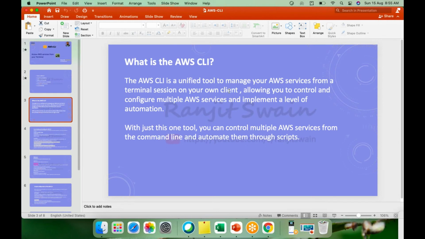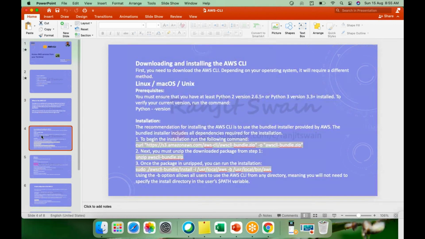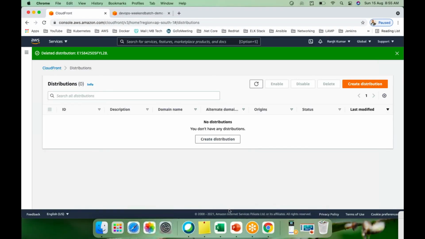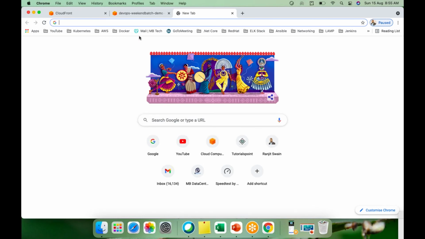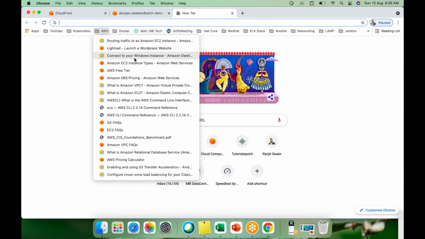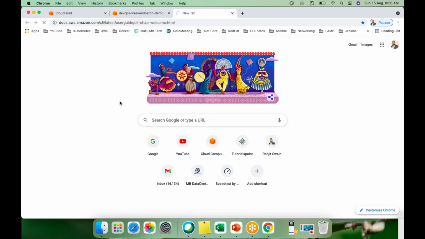So how will we do the automation? Whatever we learned so far, we did it through the web browser, through the console. But that is not the way when it comes to automation. We cannot use the console to automate anything. We have to write a program, write code, to automate some stuff. For that we are going to use the AWS CLI tool to automate the entire set of AWS services.